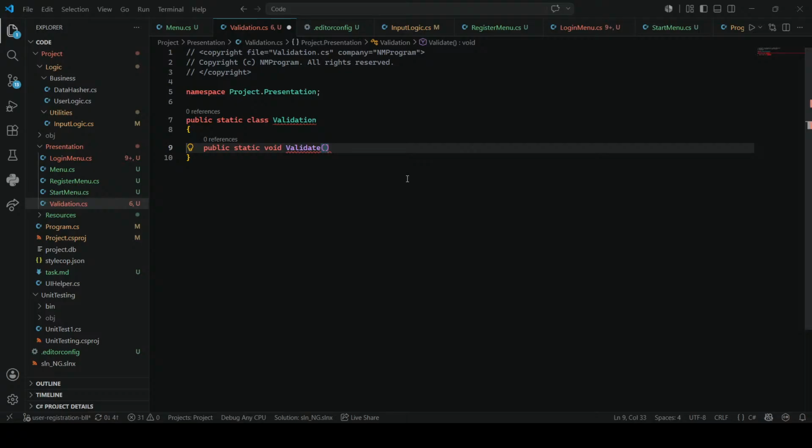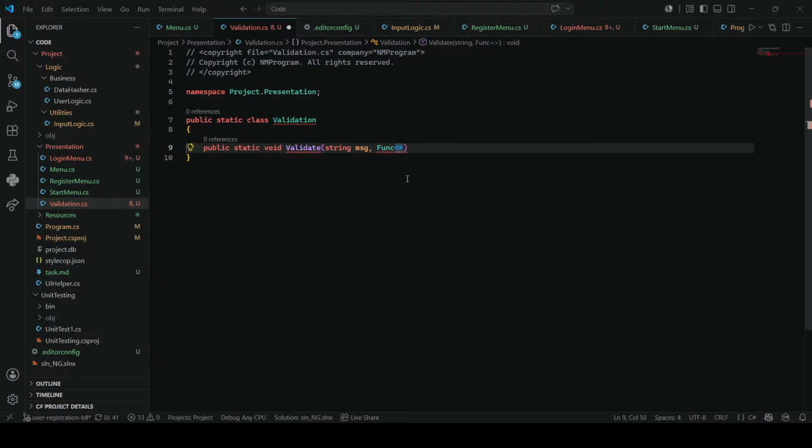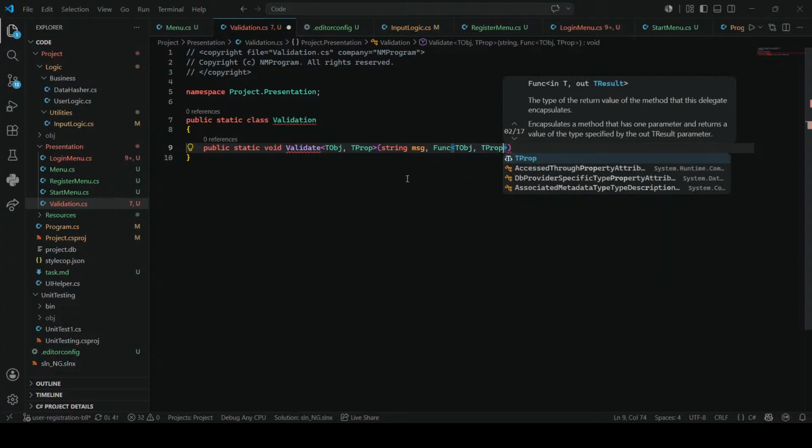This validation method is gonna take in a string message and a func that takes in a type T and then T object, T property. So we're gonna have a T object passed in, which returns a T property.